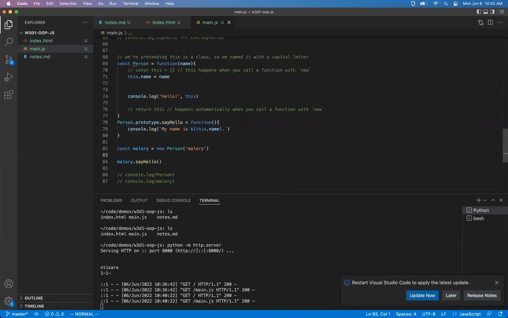So now when I call Mallory.sayHello, JavaScript will first check if Mallory herself has this capability to say hello. And if she doesn't have the method, JavaScript will search for it on Mallory's constructor's prototype.